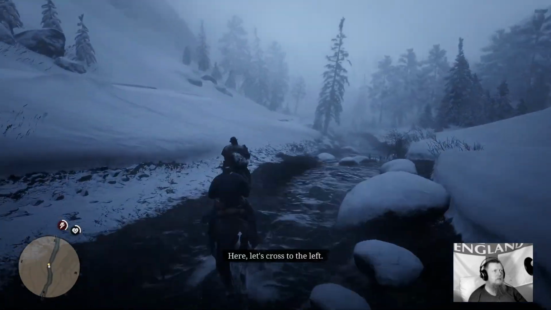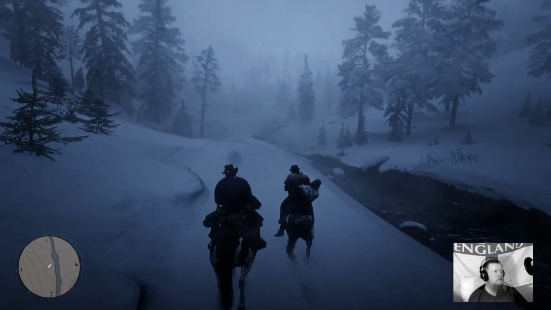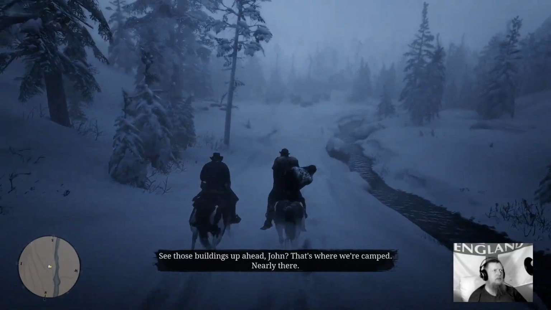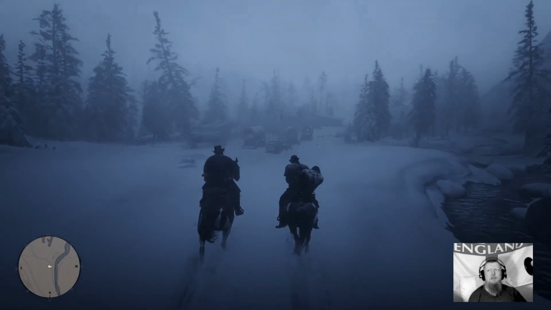Here, let's cross to the left. Yeah, come on. Let's push hard and get back. Let's get somewhere that isn't cold, please. That's where we camped. Nearly there. No, he was only this far away. He could have walked.